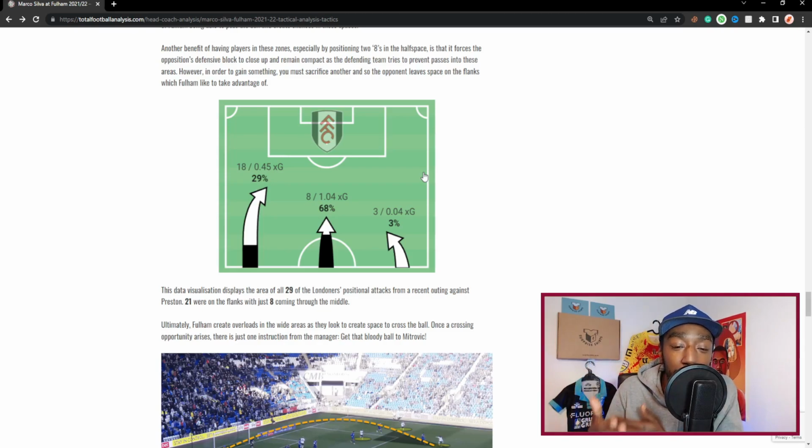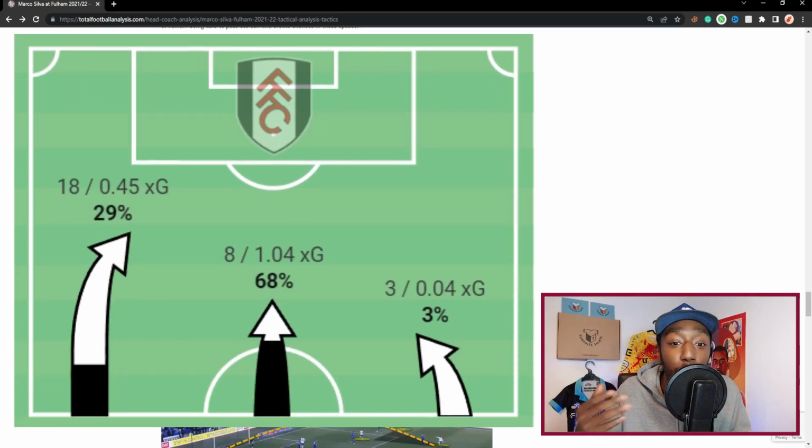And this data visualization displays the area of all 29 of the Londoners' positional attacks from their most recent outing against Preston, again at the time this was written. 21 of the positional attacks happened down the flanks, with just 8 coming through the middle.